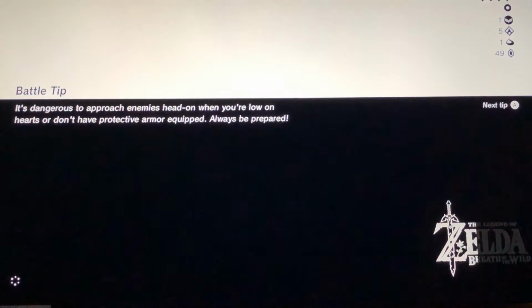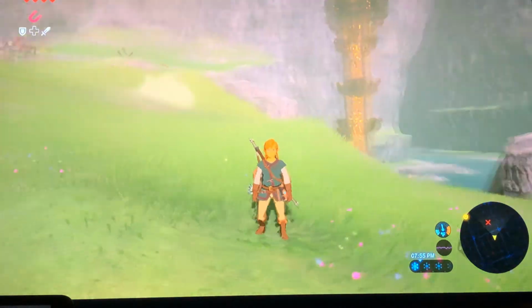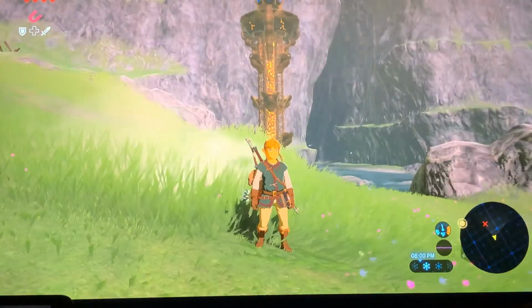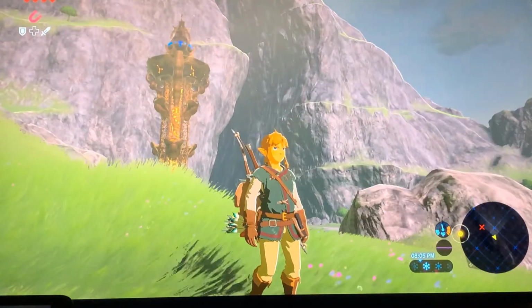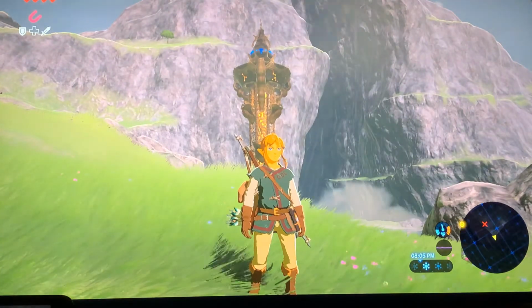Okay, I just might end the video here. It's getting pretty long. Okay, I'm gonna end the video here. We will go seek out Impa. And know they're in this canyon. There is a shrine there. We'll go in there, but first we'll go to this tower.